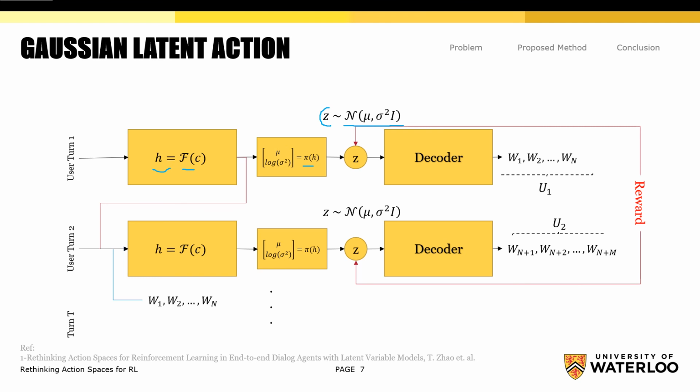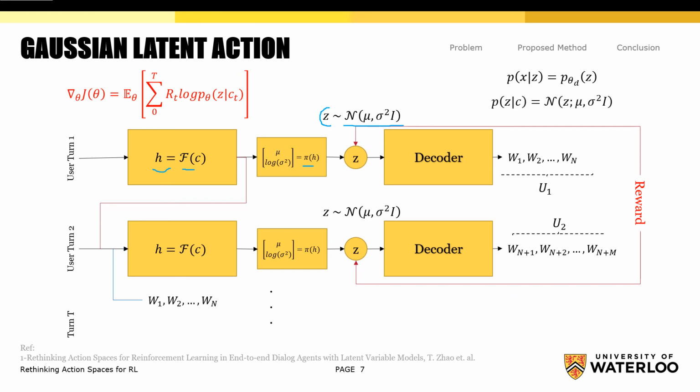The other thing that I want to emphasize is that we are going to update just the weights of the encoder, not the decoder necessarily. As you can see here, the decoder is going to be intact, and as usual, we can use the same objective function that we had previously in our REINFORCE algorithm without any specific change. But you also have to notice that we can calculate the probability of a word given the latent variable by just using the decoder weights, and we can also calculate the probability of z given the context vector. We need this one by sampling from this distribution, and we can then use it to optimize the weights of the encoder.